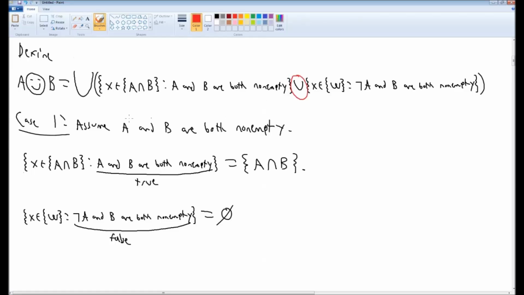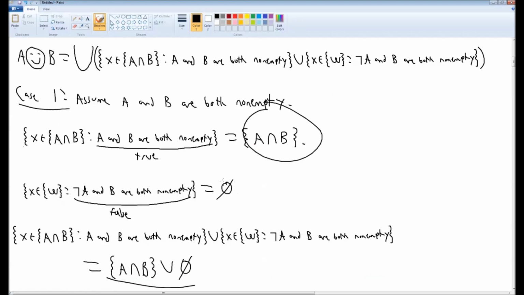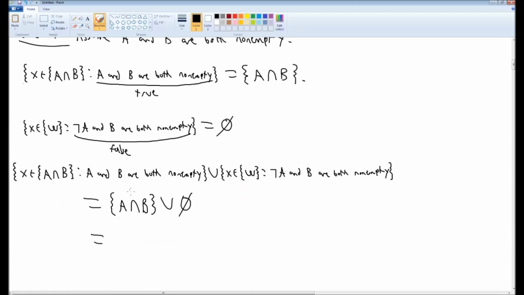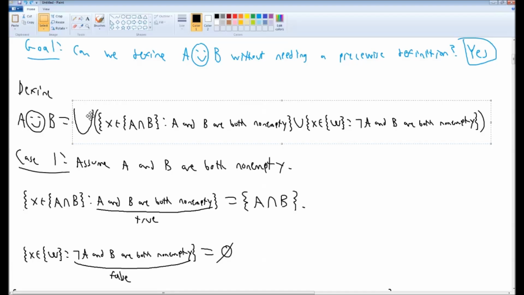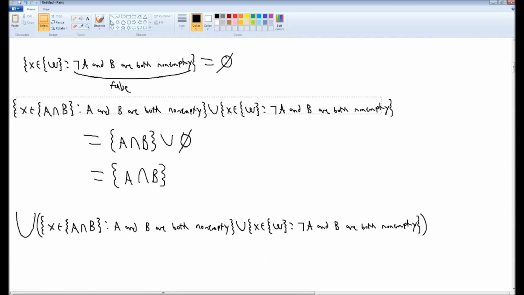So what happens when you take the union of these two sets? Well, it's just this set union this set, right? So it comes out to be the union of these two sets. Now, if you take the union of any set with the empty set, you just get whatever this set is. So it simplifies to the singleton. Okay, but now what happens when you take this big union of what we just evaluated?